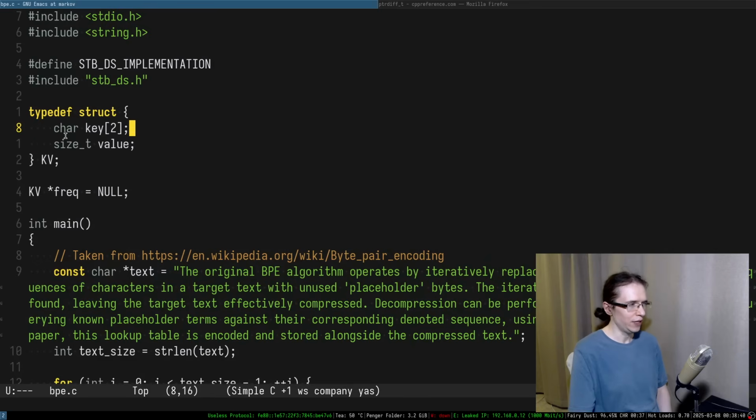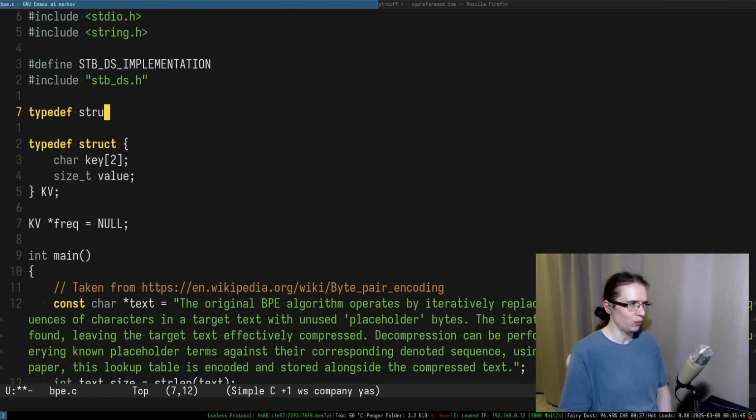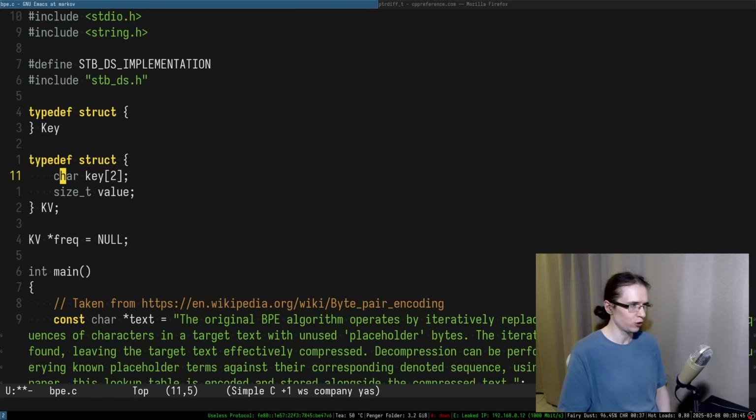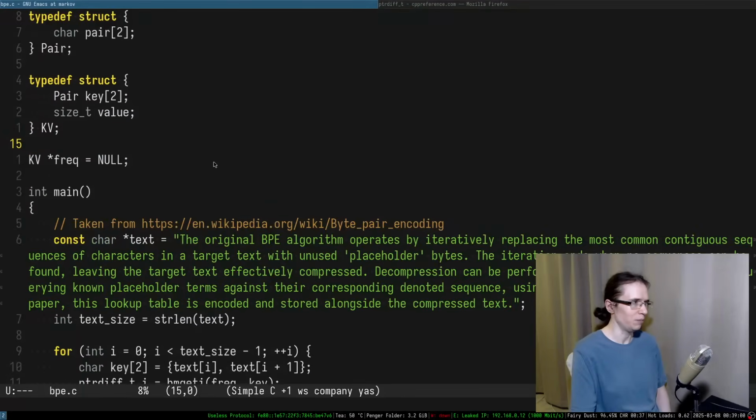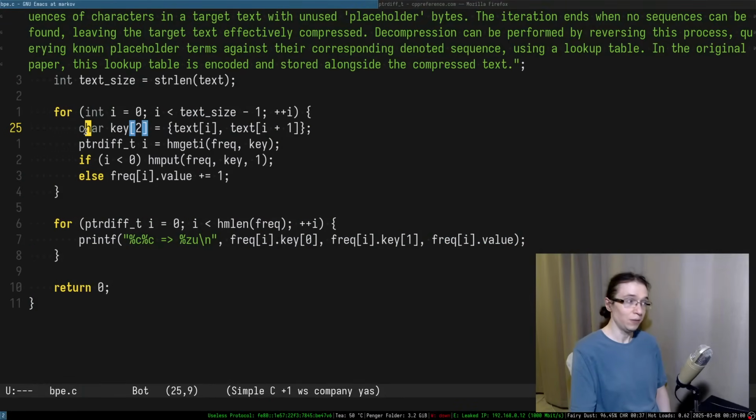I was actually afraid that this may not work. I have a strange feeling that the way I have to do that is actually something like this. We can call it pair. So this is the pair, and I can just do something like that. So this is a key pair. Will that work a bit better? It may.